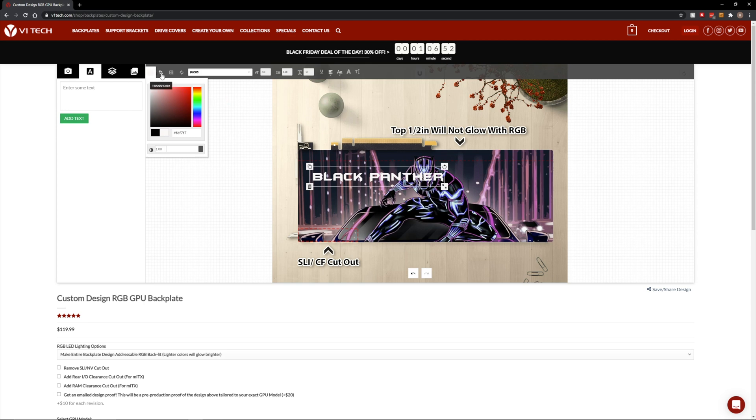You can go ahead and transform, position, reset if you kind of screw everything up. Different font, font size, line height, and all kinds of different options — that's the text. This text will be transparent. It's best if you want it to be really bright to choose white, because that is the brightest with RGB. You can also request it to be semi-transparent with a different color.